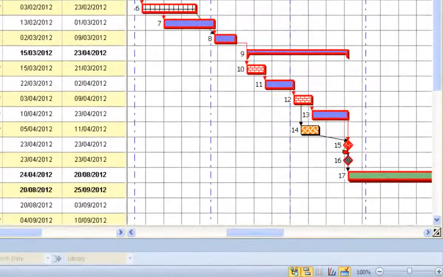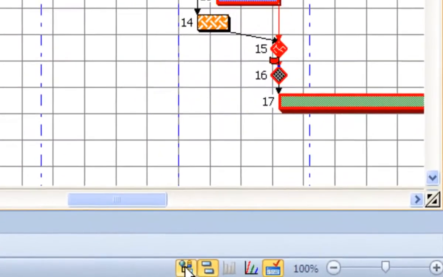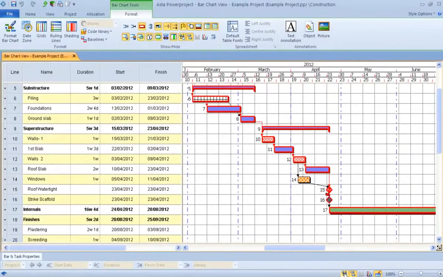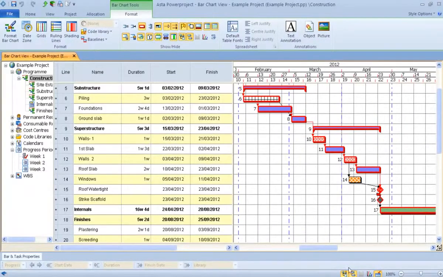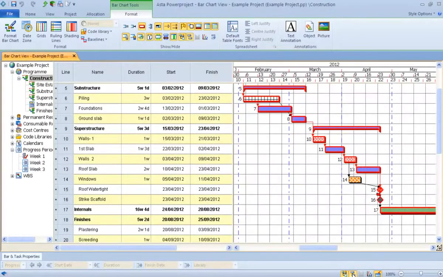What we've also got, in the bottom right-hand corner along with these ribbons, is extra little buttons which allow you to very quickly turn on and off your project view, and you can even turn on and off your bar chart, to see things like printing out your table by itself. There are some other buttons down the bottom here I'll be showing you shortly, but suffice to say, I've added the ribbon there just to make things a little bit easier for you.